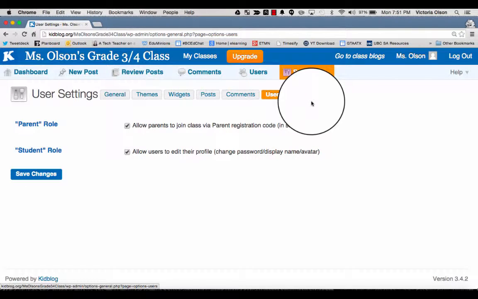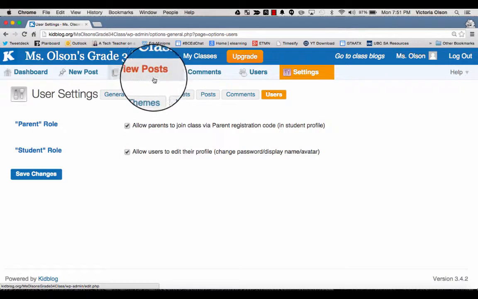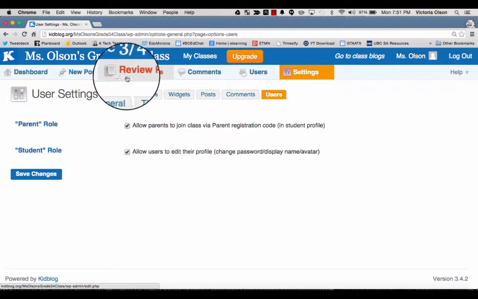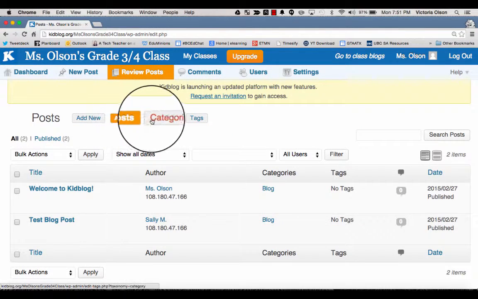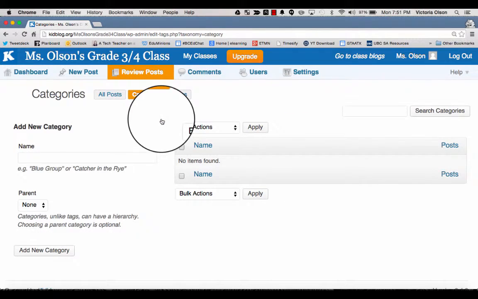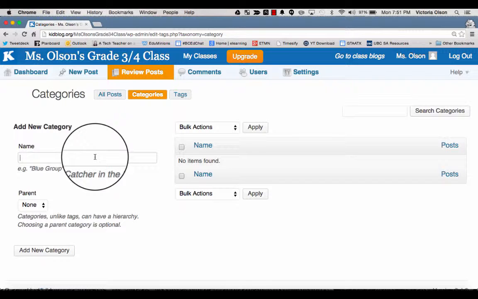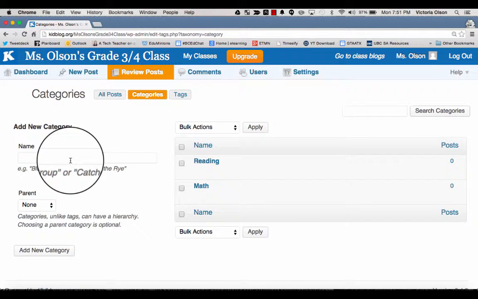The last thing we're going to touch on quickly before we wrap up this screencast is how to add categories and tags. So if I want to add a category and tag, I'm going to click on Review Posts. And underneath, you're going to find yet another menu, and I'm going to click on Categories here. Now, categories are basically a way to tag data inside of posts. So for example, I might set a category to be something like math, and then I can add that category. Maybe I'll have reading as one of my categories, and maybe I'll have Genius Hour as another.